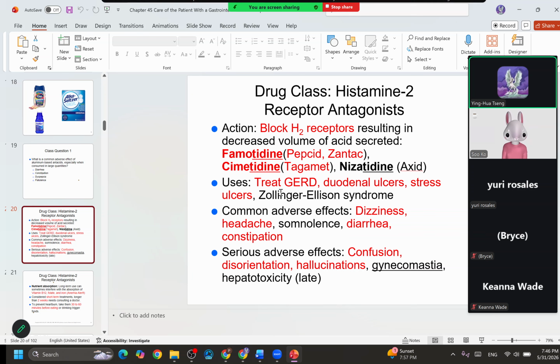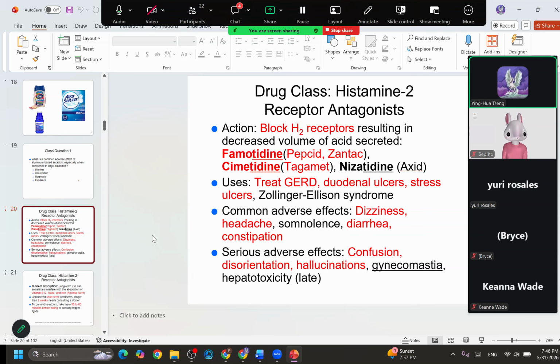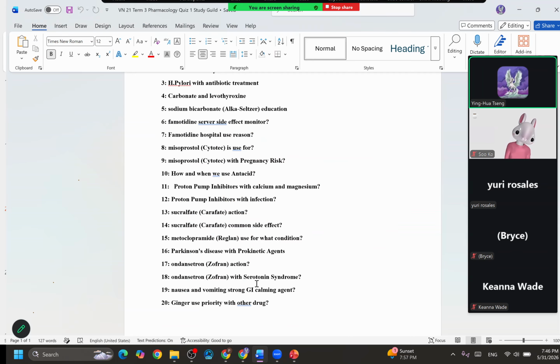Another one is a stress ulcer. Remember this? I told you we can use antacid for some kind of burn patient, right? It's a stress. There is also physical stress, maybe like a surgery, and also.